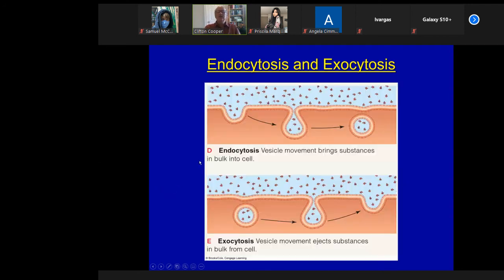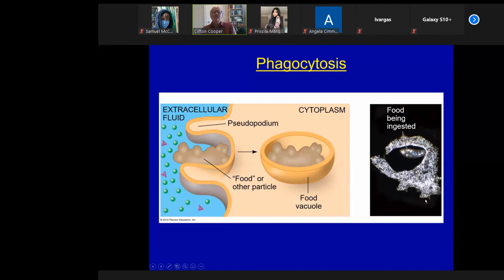So here we've got, for instance, endocytosis. You're bringing in some particles from outside, and now they are sealed up inside of a vesicle. Alternatively, you can have a vesicle fuse with the plasma membrane and release the contents to the outside. Phagocytosis is one way for this to happen. Here's where a cell actually eats something. So we have, for instance, a cell actually gobbling up, say, a food particle.